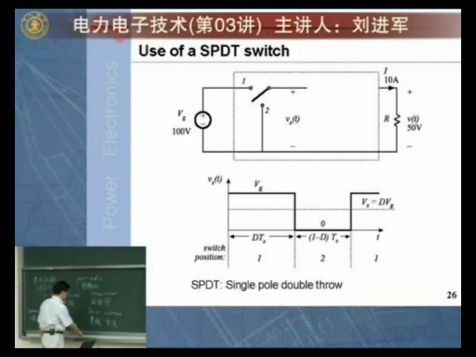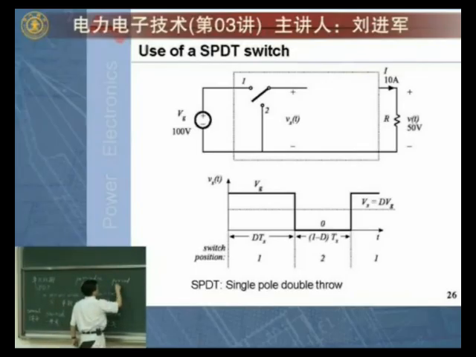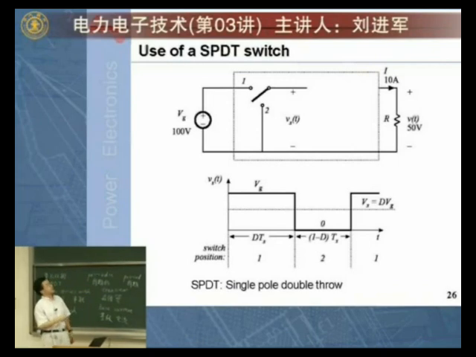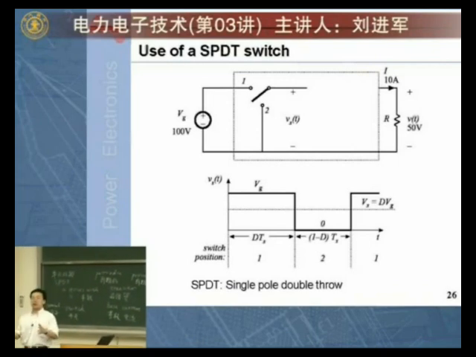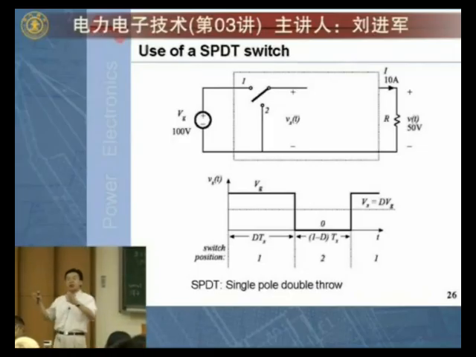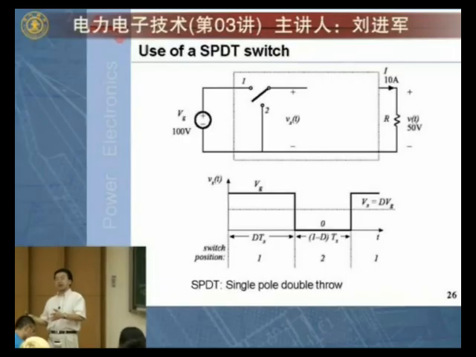In each period, I will put the switch in position 1 for half of the time, and then for the other half of the period, I put the switch in position 2.